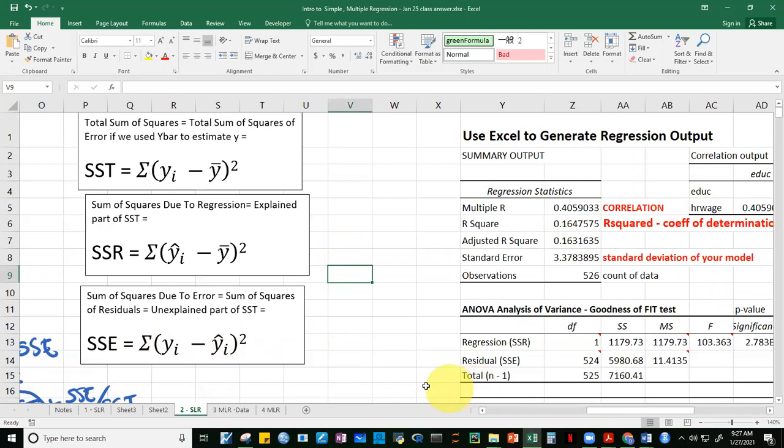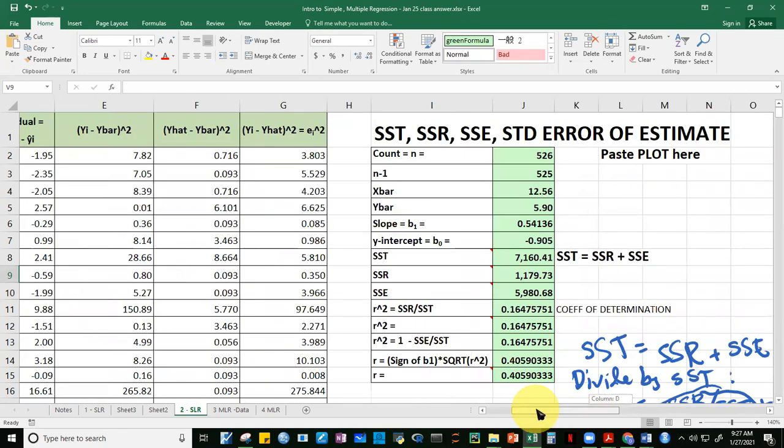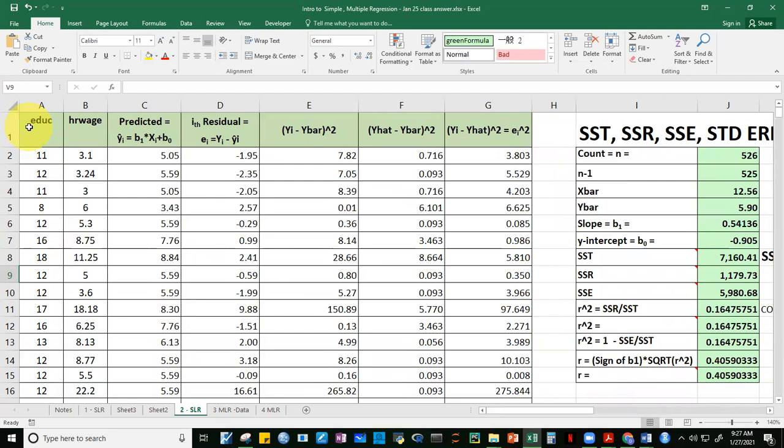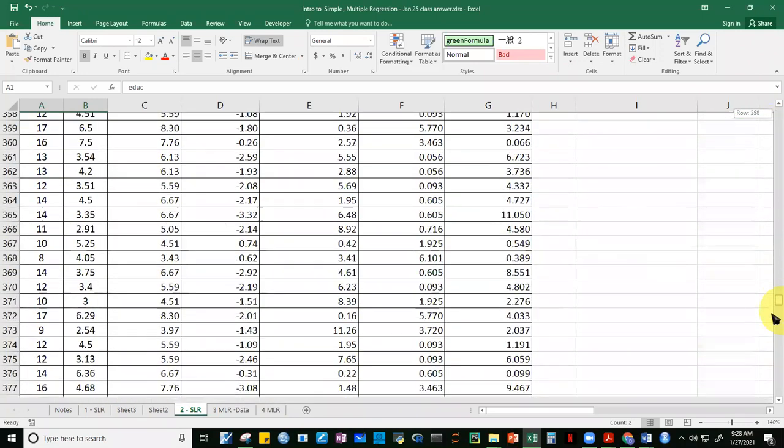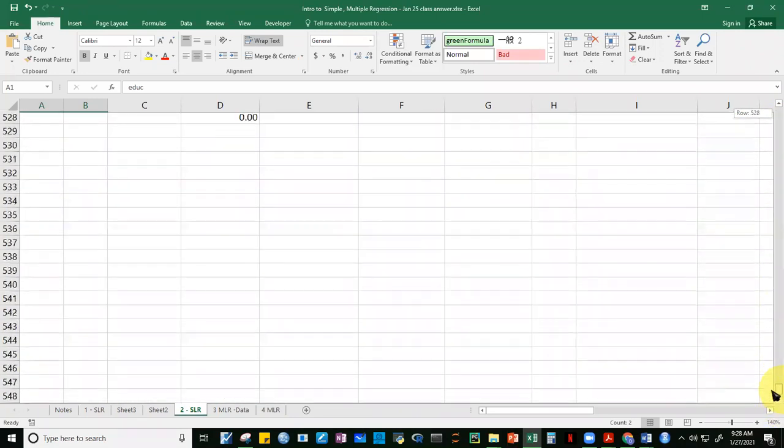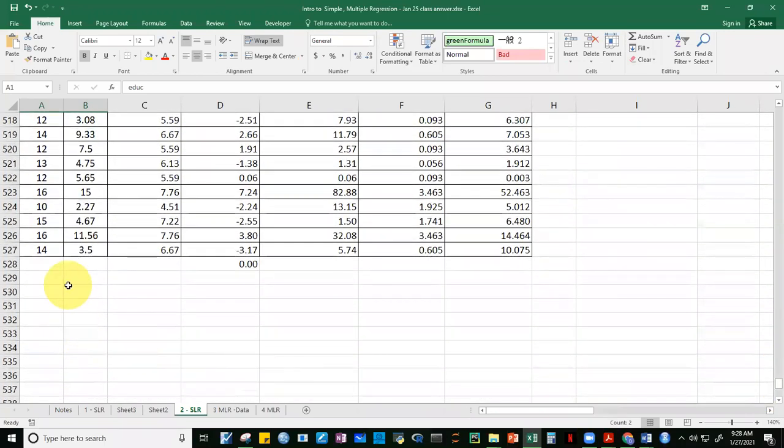No? So sabi natin, wala nang ibang regression line na mag-fit given your data points. So kunyari guys, in our case, education and hourly wage, there can only be one regression line for this data set. Pagdagdagan natin, kunyari, dinagdagan pa natin to ng more observations, mababago yung regression line natin. Kasi unique yung regression line for each data set. Itong 526 observations na to, for education and hourly wage, there can only be one regression line.